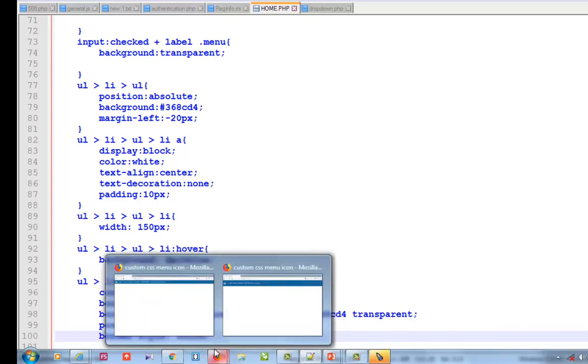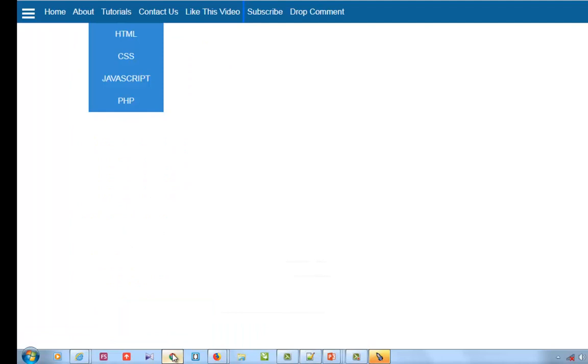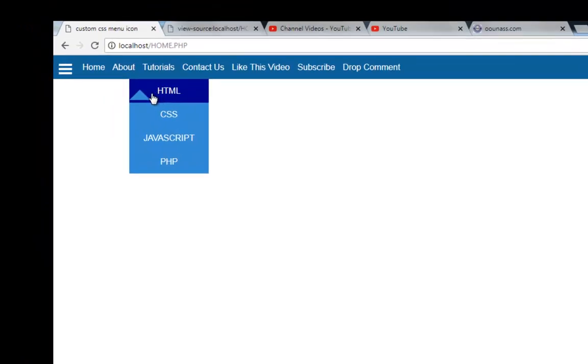So let me check. Okay, it's around here. This is our tooltip here. I think I did a display block. Okay, it's because of the tooltip.